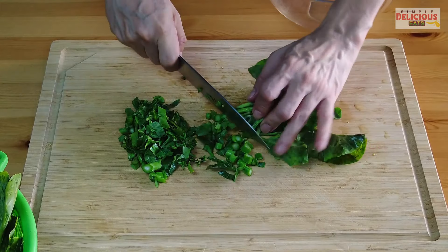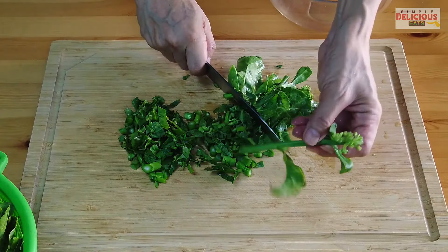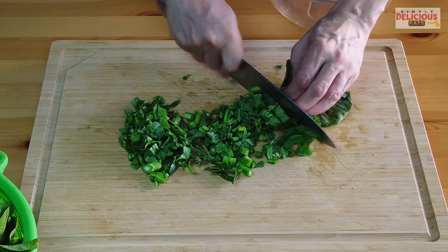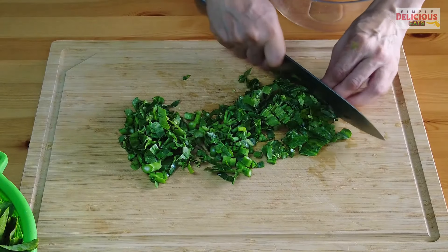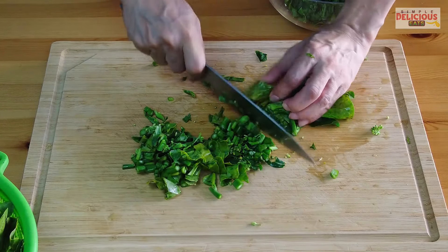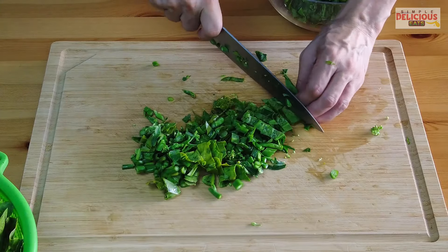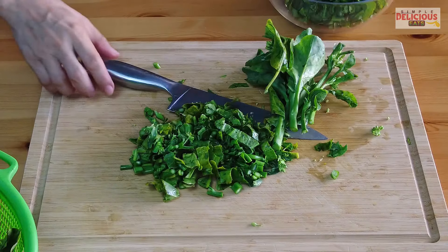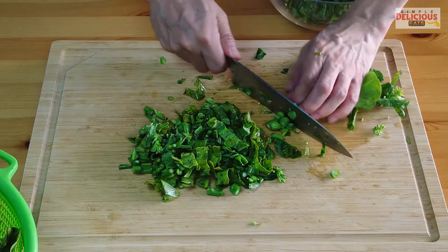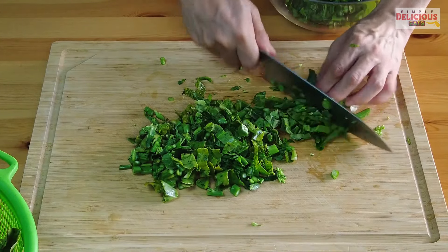I want to show you why our family recipe is so different from those you've tried in a Chinese restaurant. Instead of frying the whole piece of green vegetables, we actually cut the vegetables into very short sections — that is the secret. Through our experience with home cooking, we find that cutting into small pieces is the best way to let the vegetables absorb the flavor of the garlic and ginger. Aesthetically it may not be as beautiful, but it is so much more delicious.